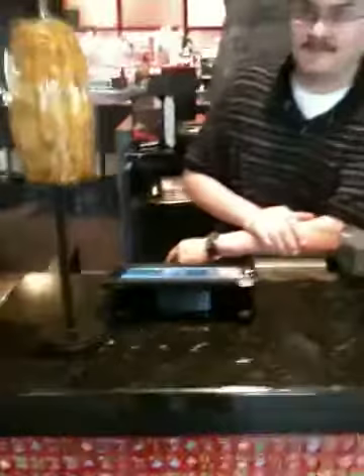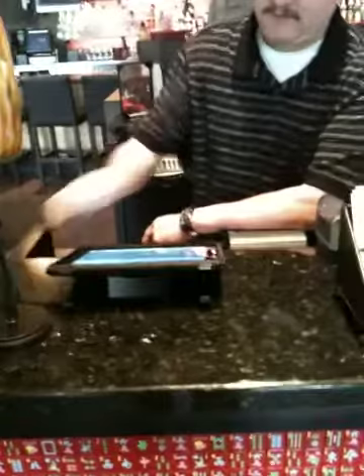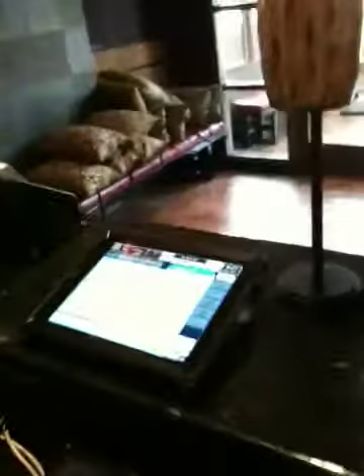Excellent. Good morning, ladies and gentlemen. We're here at the waterfront, and we're looking at a little iPad demonstration of Guest Manager. Here's the little guy sitting on the counter in its little OtterBox stand set up. So we'll come around here, get it from the side, and we'll watch Pete kind of mess with it a little bit, functionality-wise.